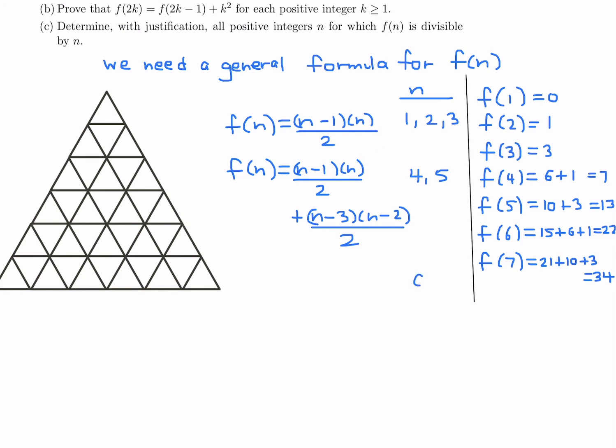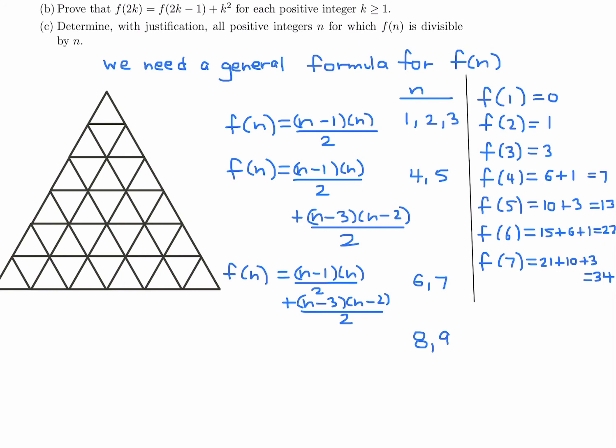I'm just going to do a couple more, 6 and 7, and then 8 and 9, and then we'll try to put this all into one formula. For 6 and 7, it's the same thing, n minus 1. We keep those guys the same. And you also keep the next one, n minus 3, n minus 2, all over 2. But then we have to add one more. Like, notice here, we've got to add another one.